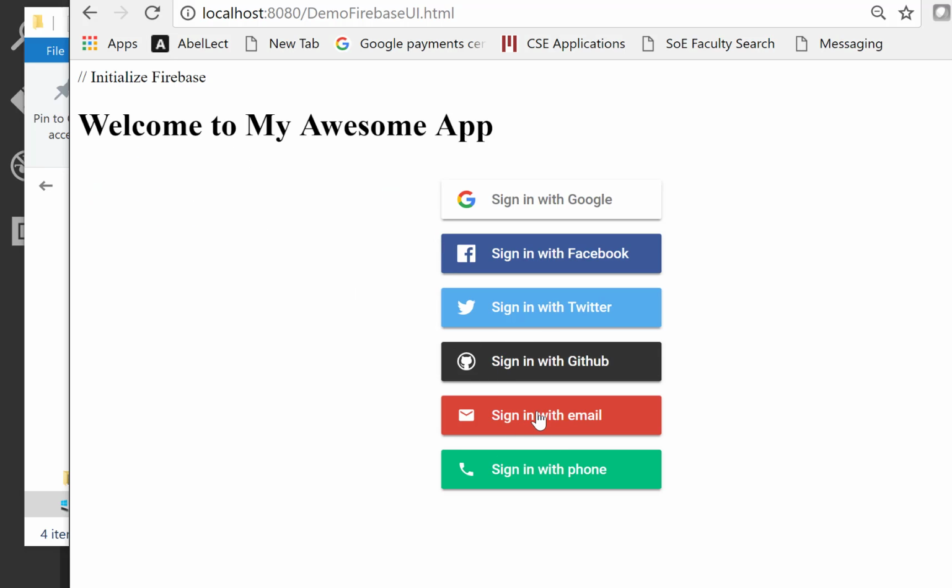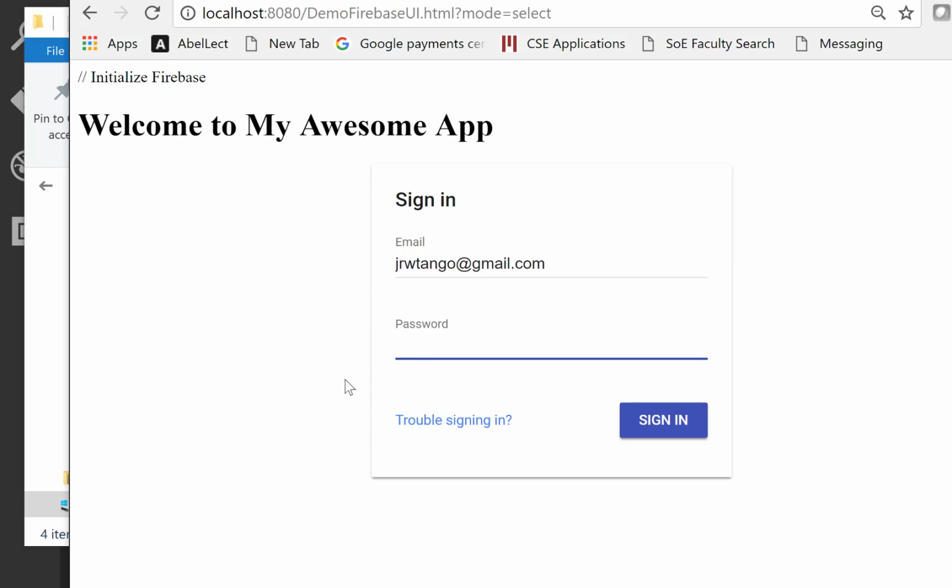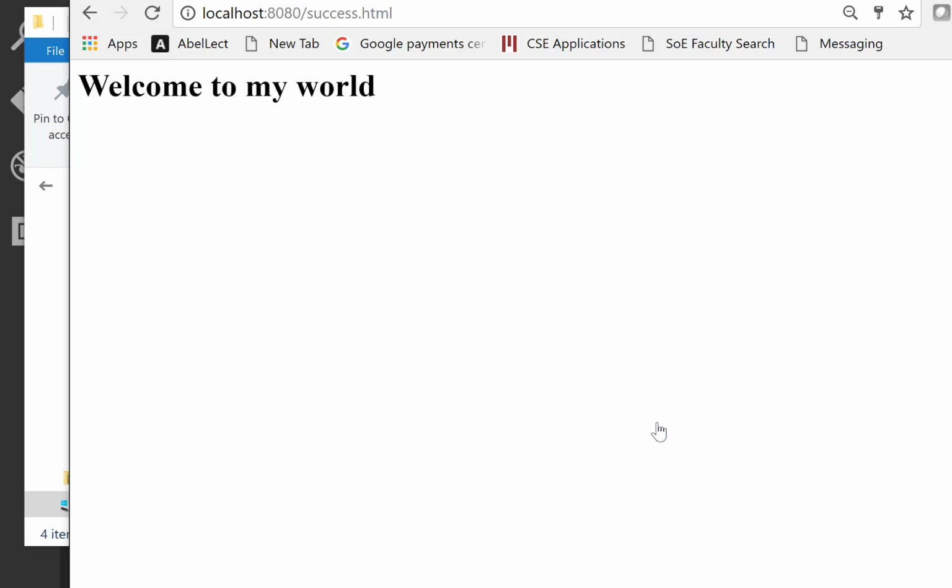You don't have to use all of these. Let's do the email. I've already signed in, so I can choose one of these. The password I put in. The first time you use this, it's going to allow you to set up the password. So here I sign in. I've signed in successfully. It passes me on to my success file.